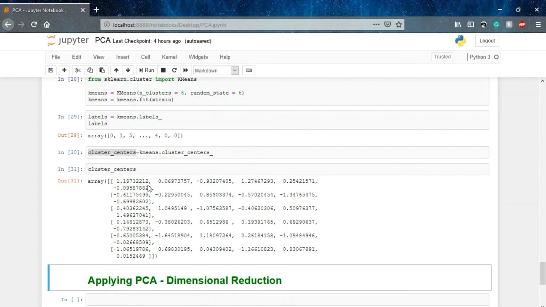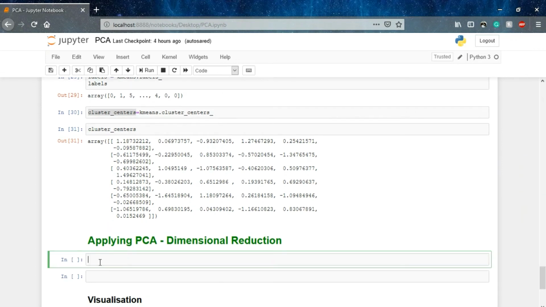For that, I'll use, from scikit-learn and the decomposition module, I'll import the PCA, right?